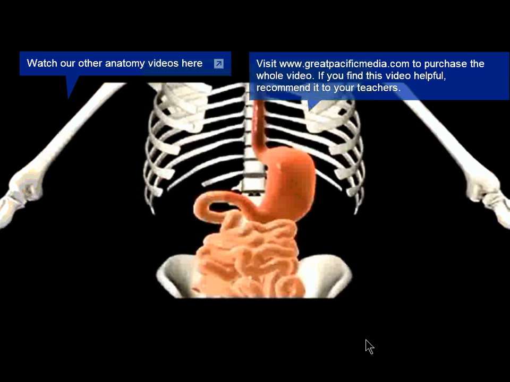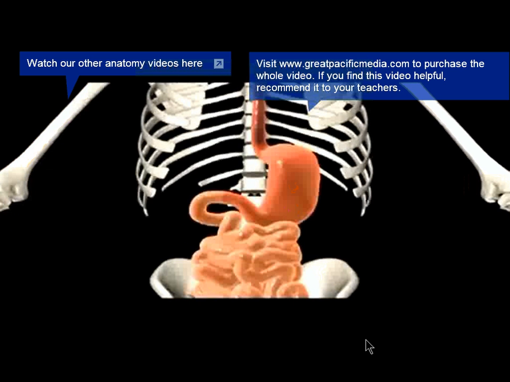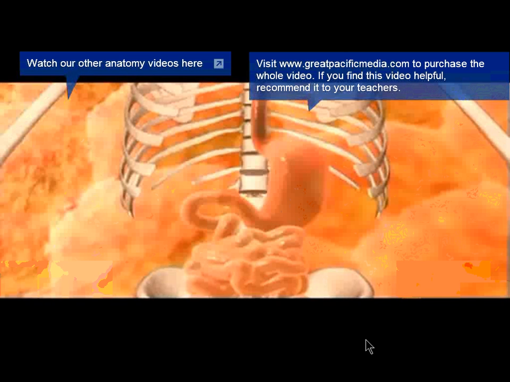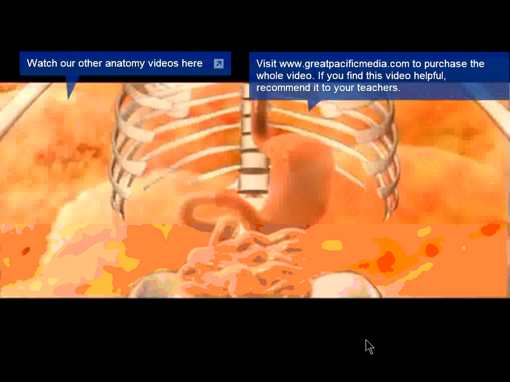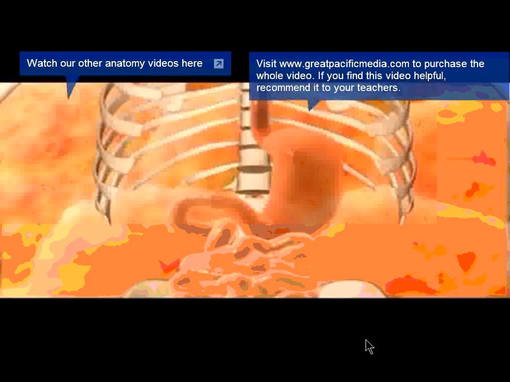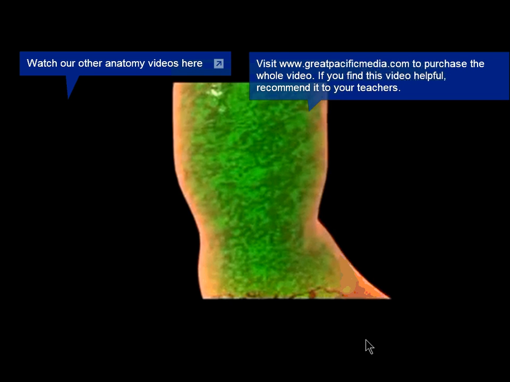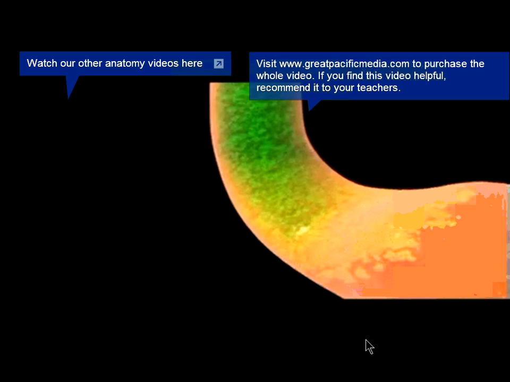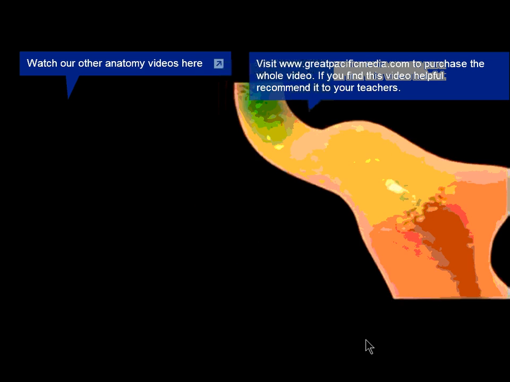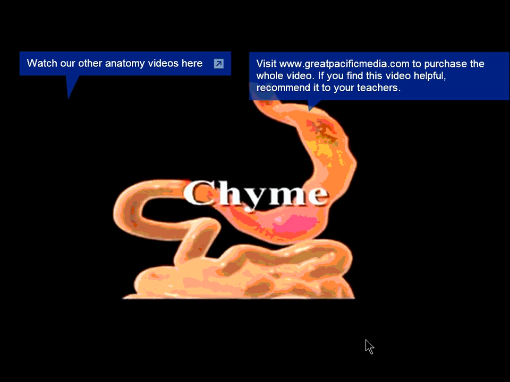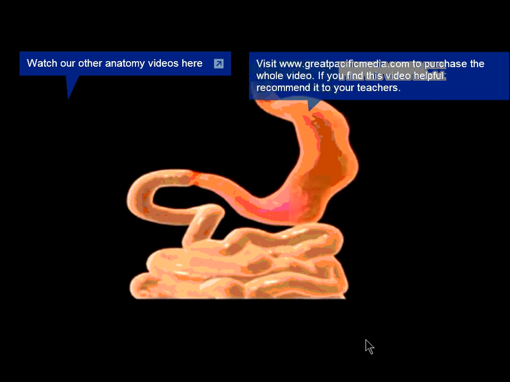So the stomach itself isn't digested by hydrochloric acid and pepsin. Cells lining the stomach produce a very thick mucus that coats the stomach. However, the protection is not perfect, and cells lining the stomach must nonetheless be replaced every few days due to damage. The result of the mechanical and chemical processes in the stomach is a thick liquid called chyme, consisting of partially digested food and digestive secretions.